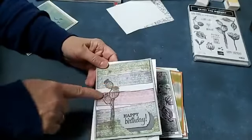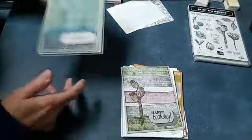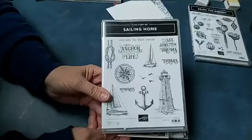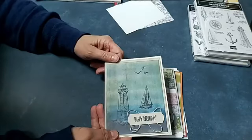You can see I wasn't even straight with my ink spots, and I kind of like it. Again, I used designer series paper, and this one is my favorite. I used the Sailing Home stamp set for my images, and again, that's wood grain to get those lines. And then I used a variety of blue inks.